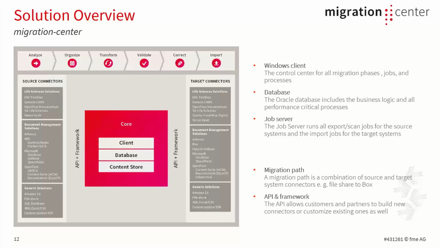A migration path, for example, today we're going to look into a migration path Documentum to SharePoint and SharePoint Online. But each and every path you can just see here, you can combine them as you like, and that's where you get more than 220 different possibilities. The API framework I spoke about customizes a system on the source side, but also on the target side. So if you have a system that's not mentioned here, again, we can in a few days make it possible and adapt to that system as well. So just let us know.